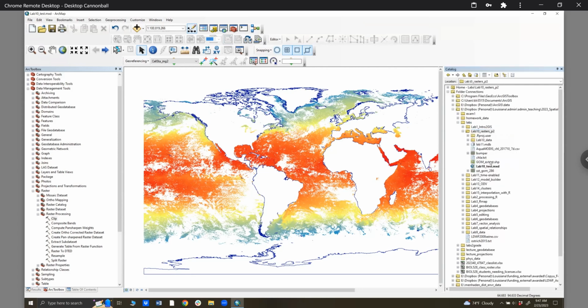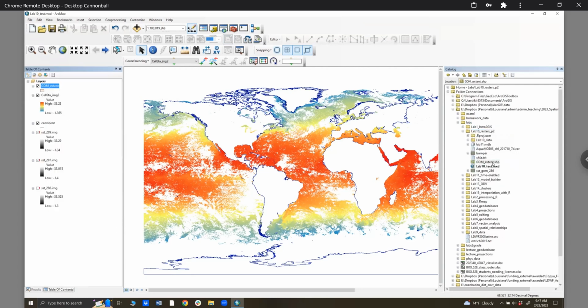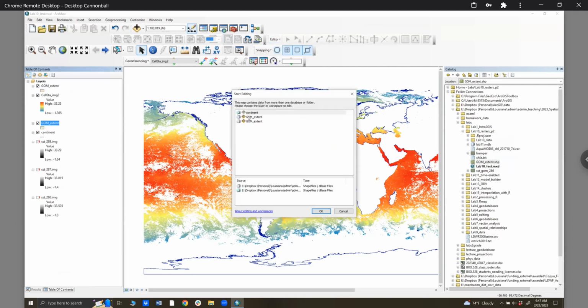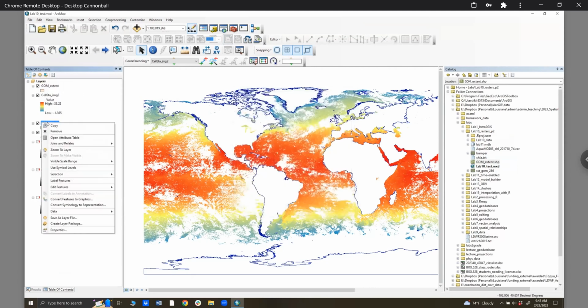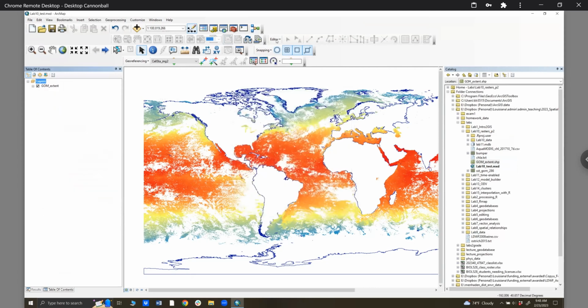Now I'm going to go in editor, and edit, start editing, grab my GOM extent. Oh, it's on there twice. Hang on a second. I goofed that up. Editor, start editing. Okay, so we've done this before when we're doing our land use files.